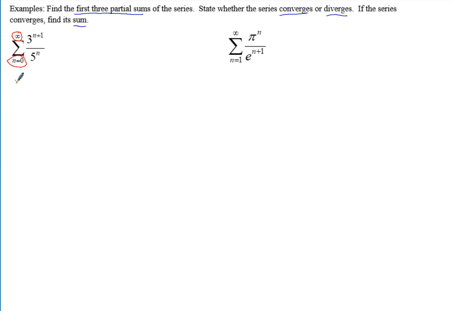So if you want the first term, which we call a sub 1, you always plug in the starting number. In this case, 0, so that'd be 3 into the formula for the nth term. Sometimes this part of the formula is called a sub n, because it gives you the formula for any of the terms in the series. So if we substitute 1 there, notice that'd be 3 squared over 5 to the first, which would give you 9/5.